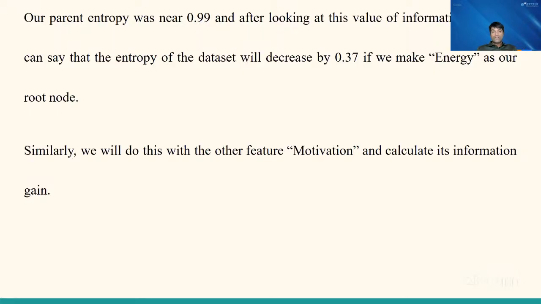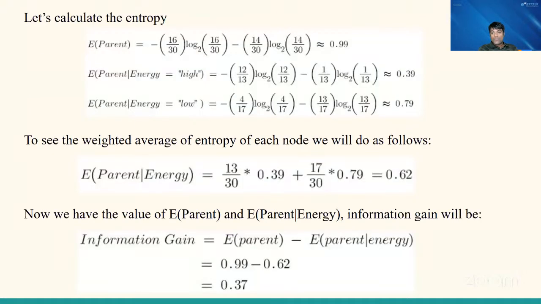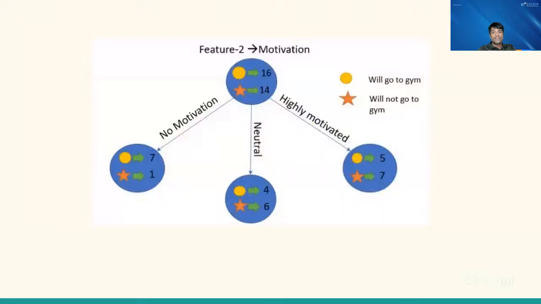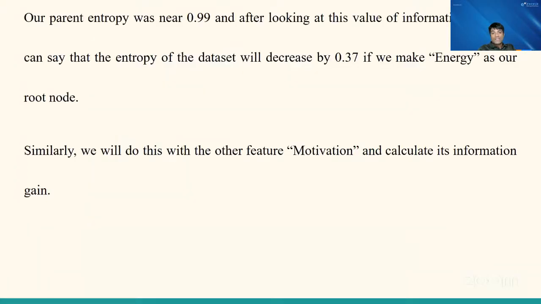How? Because what is happening here is the most important thing is in the energy high and low. If you calculate or if you see, there is a lot of difference between the high and low. In high, you are getting 0.39 and in low, we are getting 0.79. So that actually tells you that you have to split your data node or the root node by using the energy level high. That is how the splitting will be done. Okay, with the energy high.